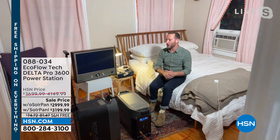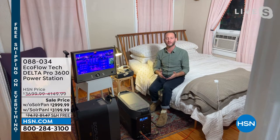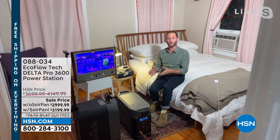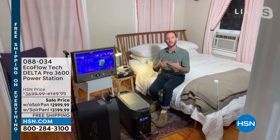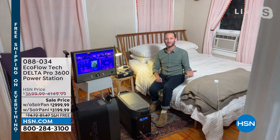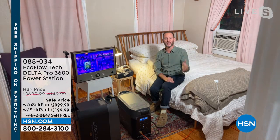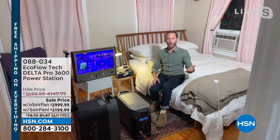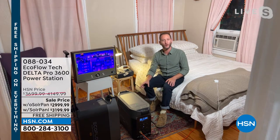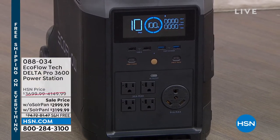If you've ever been out of power, you know the horrible feeling of how hot it gets. It can get so hot during the summer — that's why timing is everything. Hurricane season is here and we need to be prepared for all those power outages. It doesn't have to be just because there's a storm. You could be one of 10 homes on the street without power for maybe an hour, two, three. Power your life — not for hours, but for days with our Delta Pro.